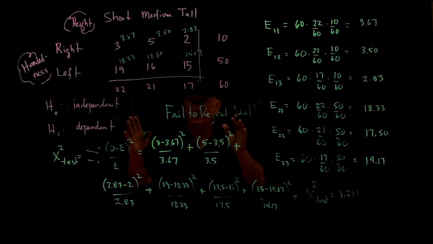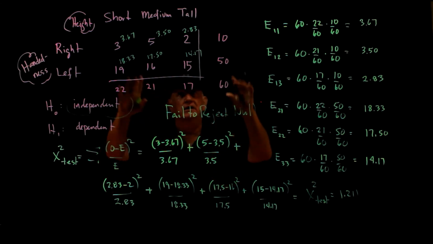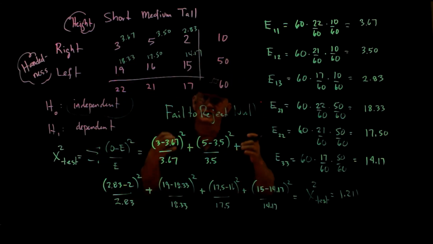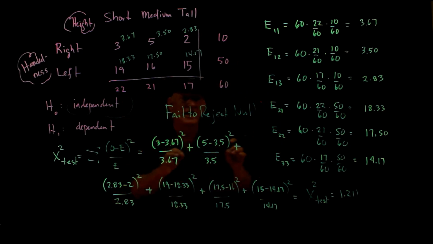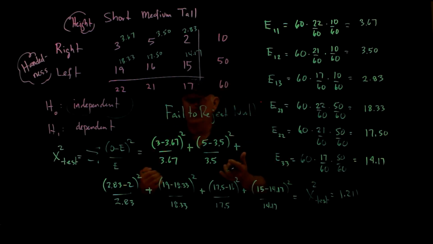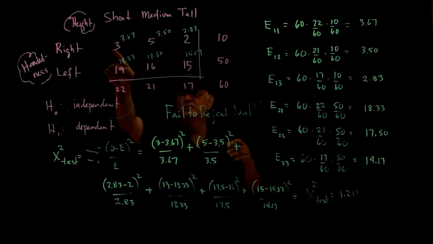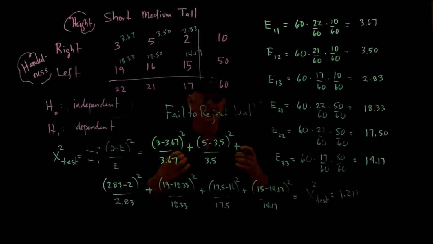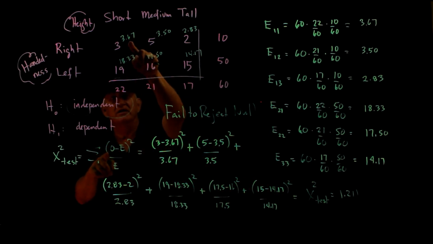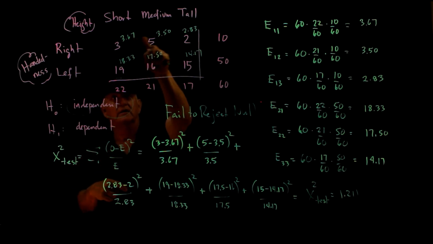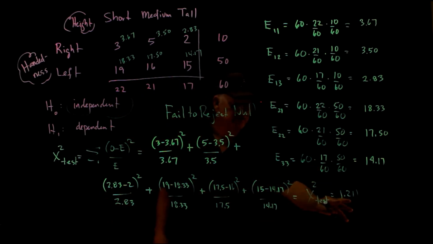All right, let me just review what we've done. We were given this pink data, the observed values. We calculated this green overlay, which was the two-way contingency table associated with those observed values. That was independent. We now are doing the chi-squared test statistic to judge how close the pink values are to the green values. And the way we're going to do that is to calculate this test statistic, which in all cases is this value minus this value squared divided by that value. This value minus this value squared divided by that value. Add them all up. In this case, we've got 1.21.